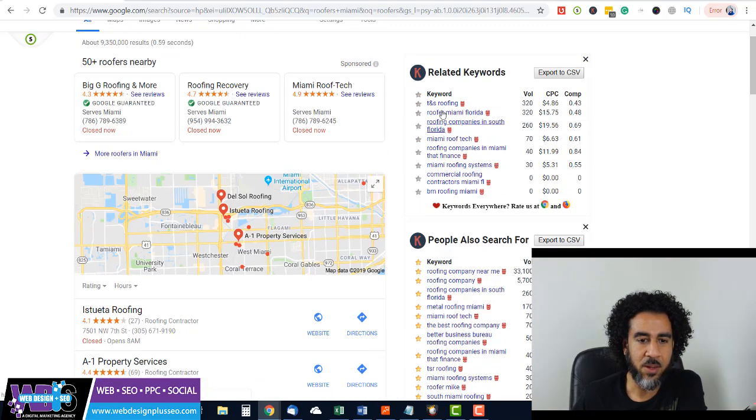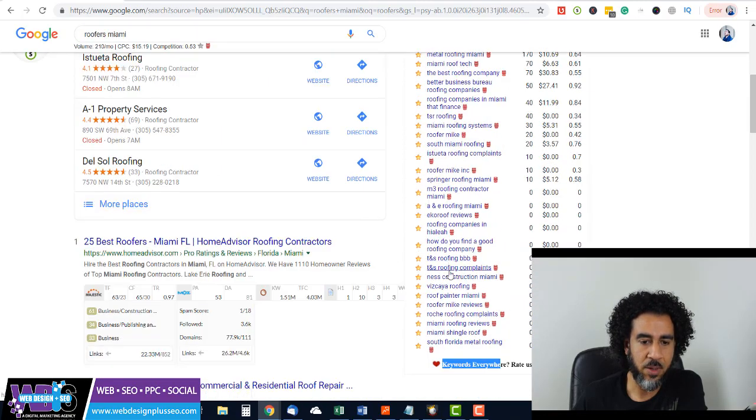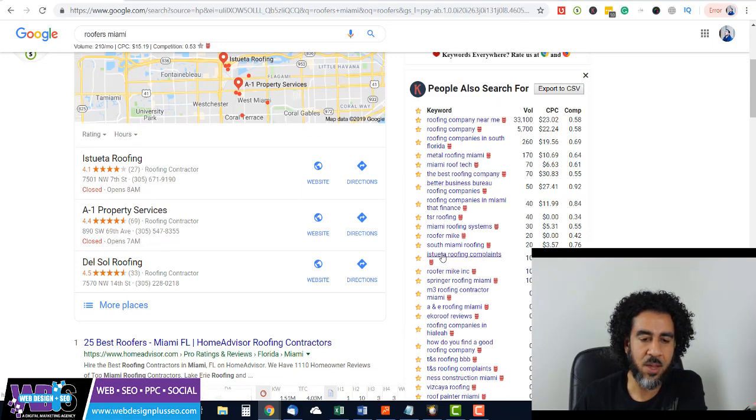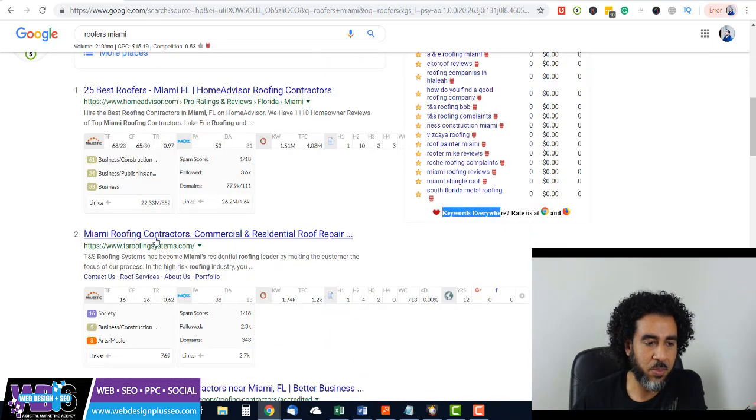And as we go back here, you can see that TS Roofing is doing a pretty good job. People are actually searching for them a lot. You see they're ranked here and here. I don't know if maybe they're a franchise or a bigger company that does different locations, but they're ranking pretty well. Whenever you see names in here, that's typically a very good business people are actively searching for. So this guy is doing a pretty good job.